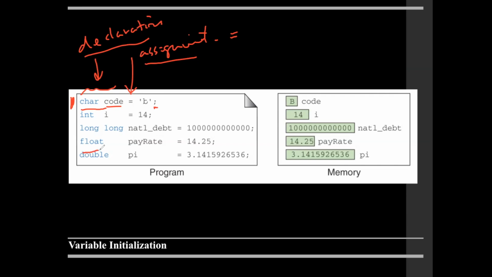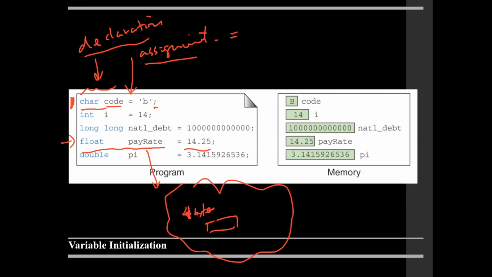And this is declaration as well, like float pay rate equals, right? So you're doing declaration, and then the equal sign assigns the value. Physically, what happens is this: you have this memory cloud, and your execution comes down to the float pay rate, and it says, oh, there's a float. This float is either 4 or 8 bytes. Actually, this is 4 bytes because float is 4. We already did that; you do a sizeof float, you see it. This 4 bytes occupies this memory space right here.